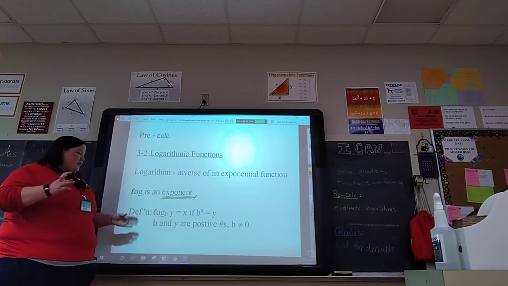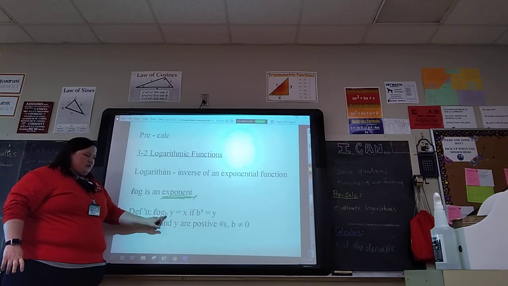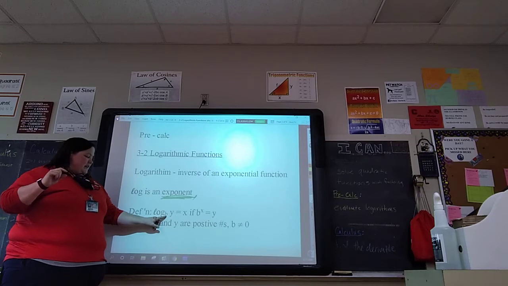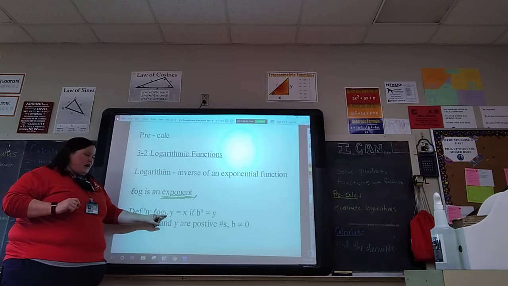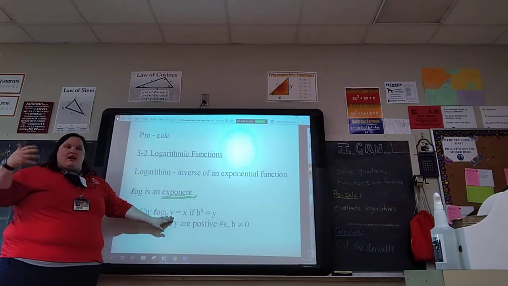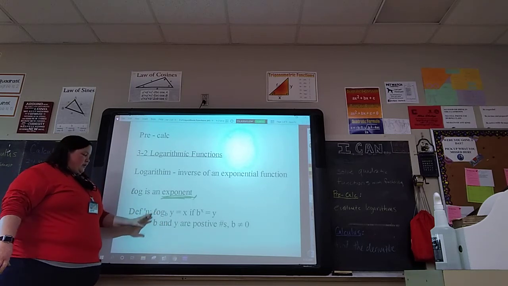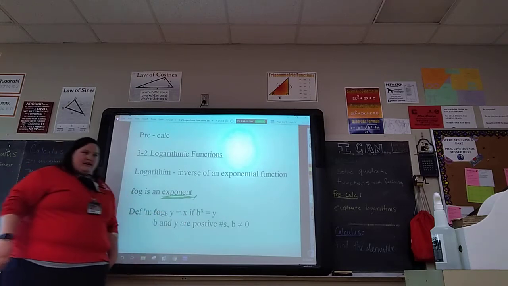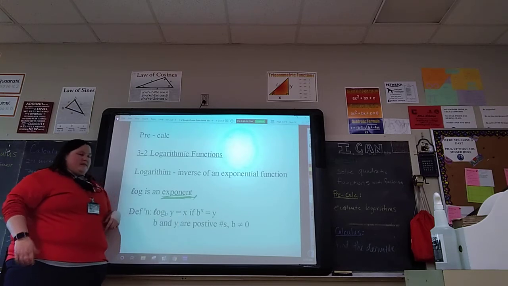So logs have really two parts. There's the word log that we shorten for logarithm. Next to every log is usually some sort of base. So it's a little subscript number. That's why it looks a little bit littler, and that's why a lot of times you use the letter b for that. So there's a little base next to the log. And then we're trying to find a log of something. So next to it is going to be just a normal size number. So again, the way we read this is log base b of y equals x. Okay, so that's the two main parts of a log, and then whatever it equals is an exponent.